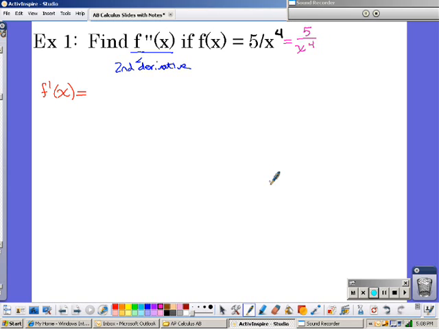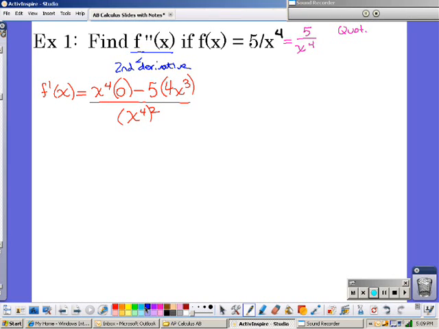There's a couple of ways you can solve this. This looks like a quotient rule sort of situation. So one way you can solve it is a quotient rule. So I think I'll do it that way. I know that my first derivative over here is going to have me do low d high. So I've got x to the fourth times the derivative of high. The derivative of any constant by itself is 0, minus high d low, 5 times 4x cubed, over low low, x to the fourth, all squared.